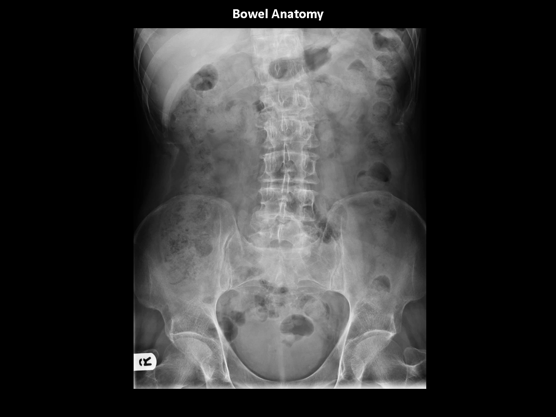So if we look at our bowel anatomy, and again, we'll kind of work our way from top to bottom or proximal to distal. So in the upper abdomen, what stands out is this kind of gas opacity here, or lucency. And that is the stomach bubble. In this case, it's pretty collapsed. You'll often see a much more prominent stomach bubble than this. So if it looks quite a bit more prominent than this, it doesn't necessarily mean there's a pathology. Although if there is an obstruction, the stomach can get quite dilated, which does sometimes indicate pathology.